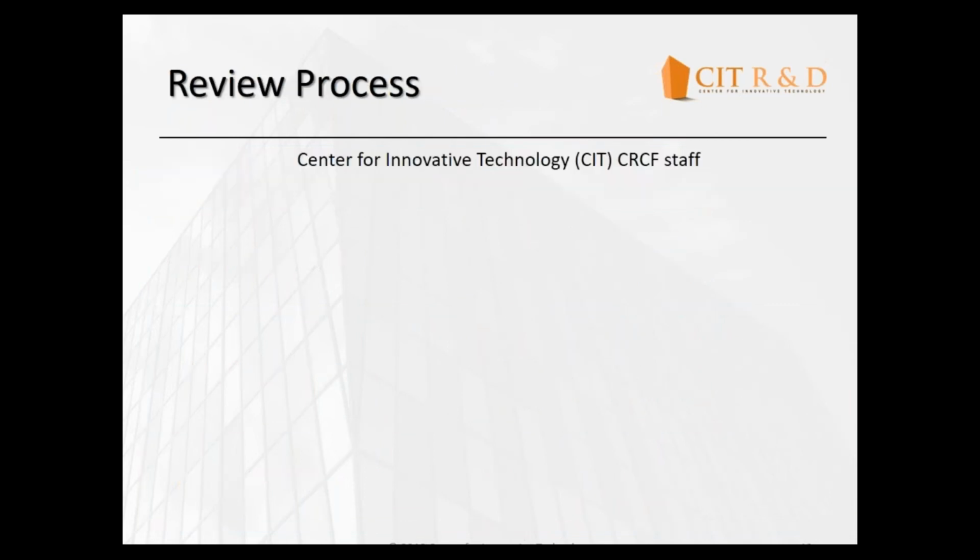Once you've submitted your application, what happens between then and when the awards are announced in the beginning of June? Initially, all applications are reviewed by CIT for administrative compliance. For example, applications that are missing required elements or lack sufficient detail may not advance to the next round of review. If we discover that an applicant or submitted project is not eligible for our funding program during our review process, those applications will be removed from consideration.